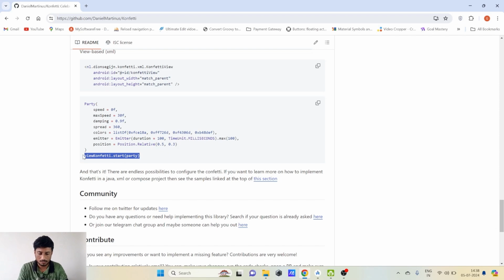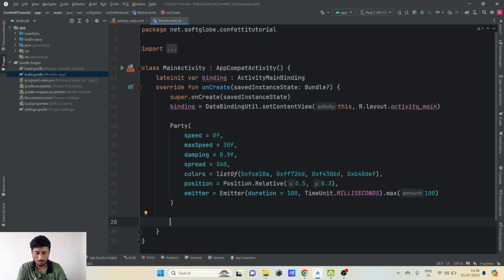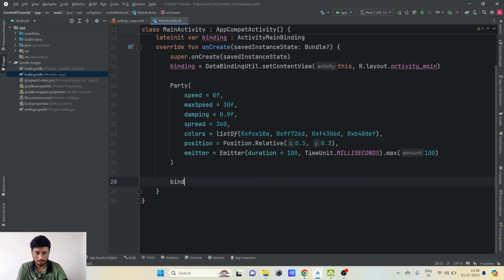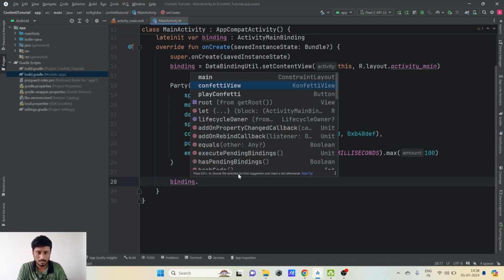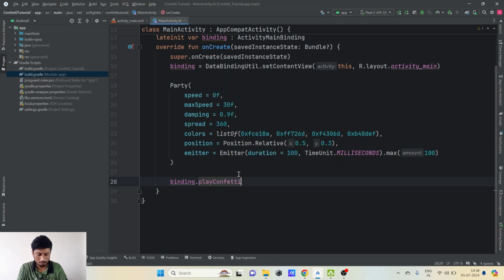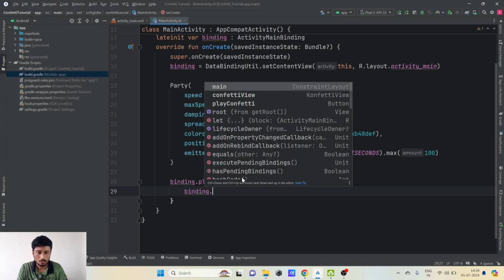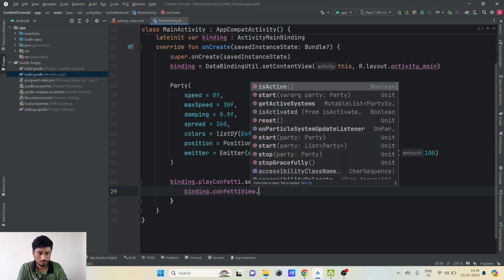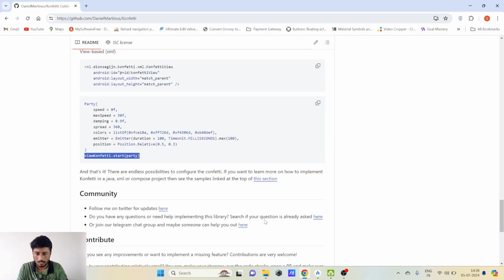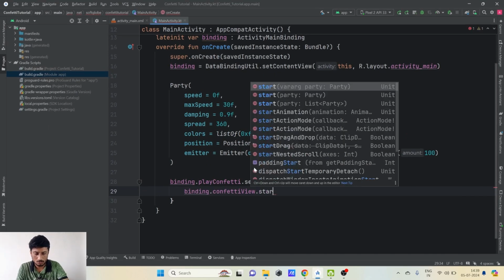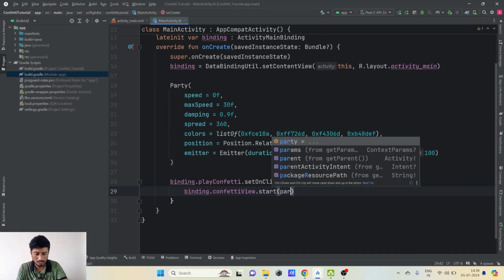Let me copy this, and on the button click we need to make this confetti. So binding dot play confetti dot setOnClickListener, and here I'll again set binding dot confetti view dot start, and we need to pass the party object.